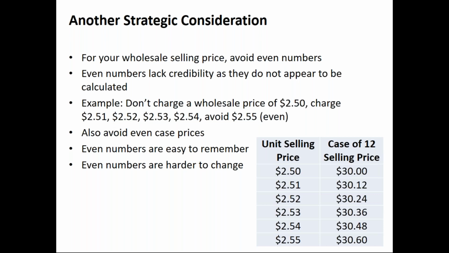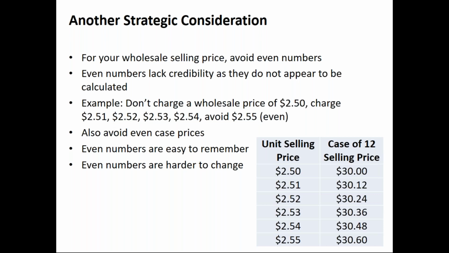as a wholesale price. And again, I look at that as a former category manager, and I'm kind of suspicious of it because it's just like, that's kind of odd that it should just land there. Maybe it should be cheaper. That's the way the mind of a grocery executive would go, is to think, like, I should probably get a discount of that because that doesn't look like a real price. So if you charge a weird number like 251, so even if it works out to 250 and it's, you know, the honest to goodness actual price that you calculated, make it weird. So make it 251, make it 252, 253, etc.